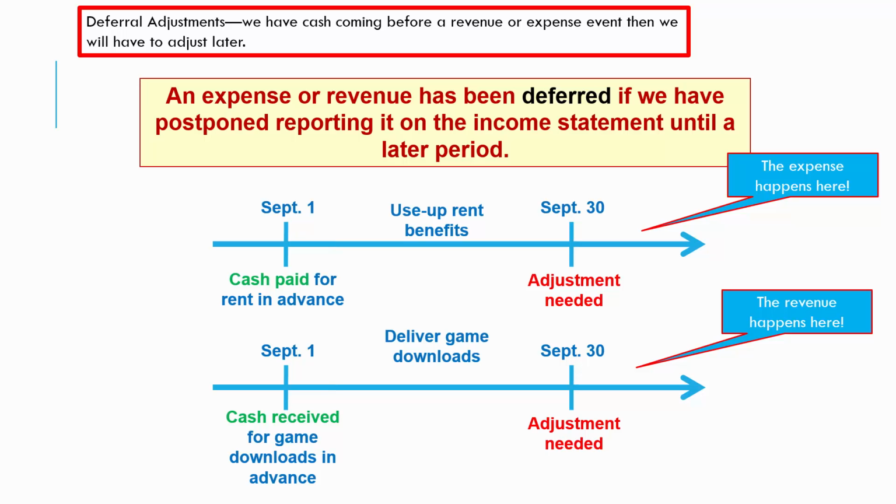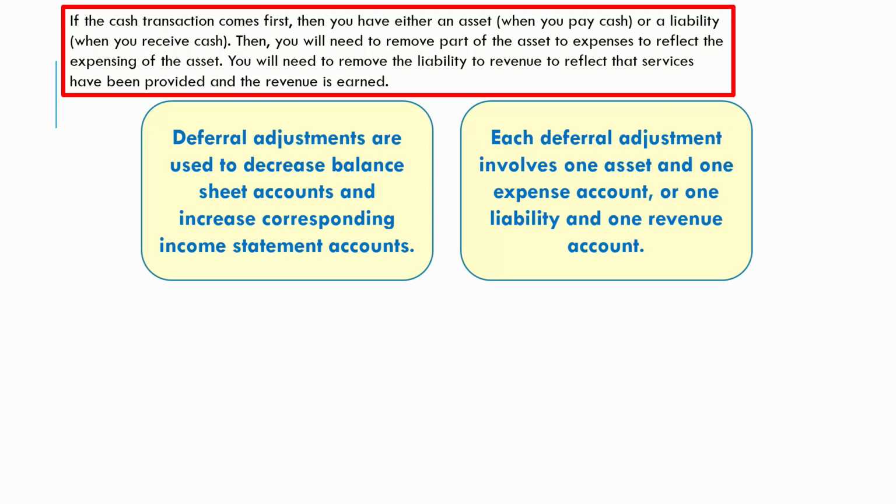Now, companies will tend to want to record revenues because revenues are good things. So when a company does these adjustments, which are required, there'll be a tendency for them to try to do the second one, where we are going to record revenue, and they are not going to really want to do the first one, which is recording expense. However, following GAAP, you have to do this. You have to record the revenue coming in the proper time period, when the work is done, when it's earned, and you have to record the expense in the proper time period.